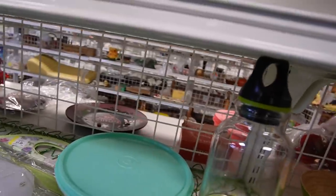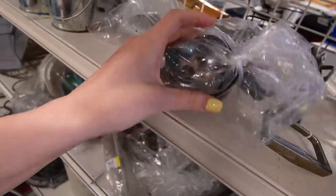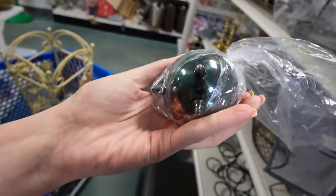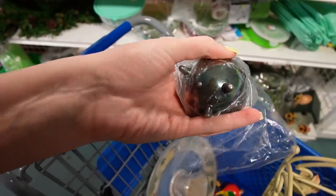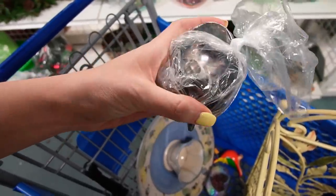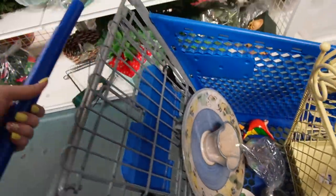Some vintage Tupperware. Very neat, I like it. Those looked interesting — I turned them over and on the bottom they are made in Denmark. They do kind of have those Danish modern lines to them. It's a set of four candlestick holders — Poli taper candlestick holders. There's quite a bit of tarnish. We usually don't try to polish stuff before we sell it, so we'd be selling them as is. A set of four and they're $1.99. So we're finding some stuff.